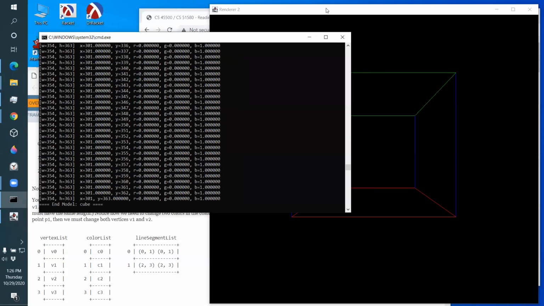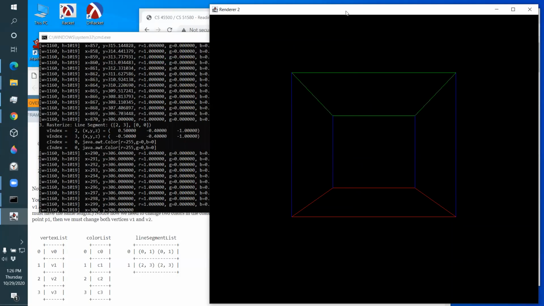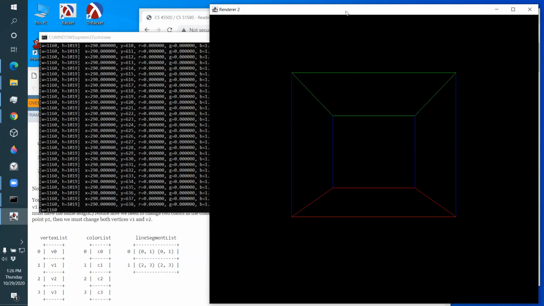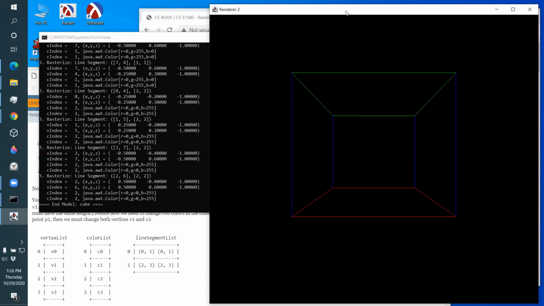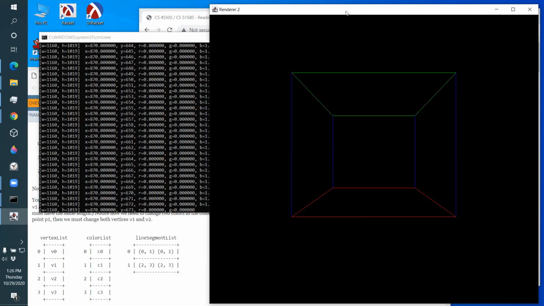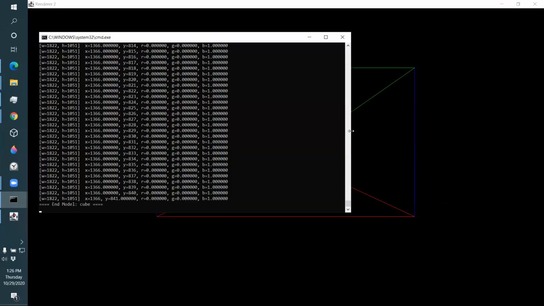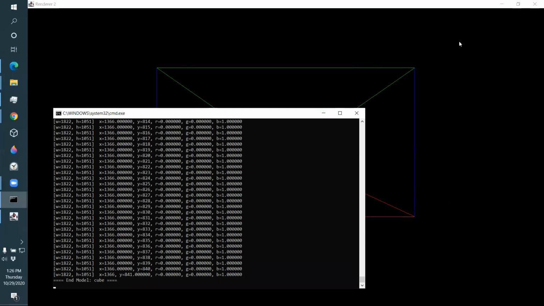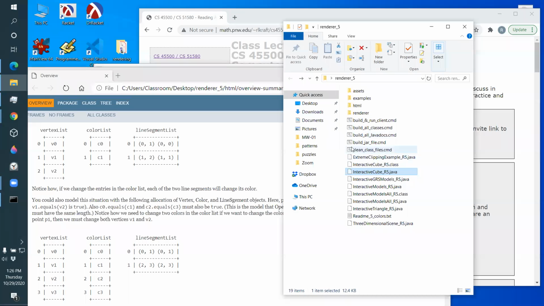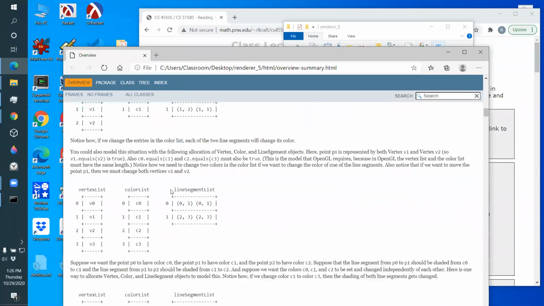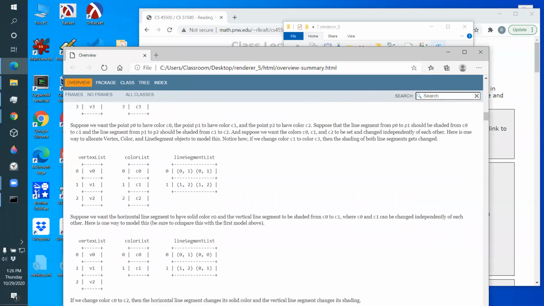Now if I turn on debugging, see, it's going to take, that one wasn't too long. Okay. See, now it's taking a little bit longer. But the amount of time it takes for the debugging output has to do with how many pixels there are over here. Okay, so this discusses this idea of how to allocate things.